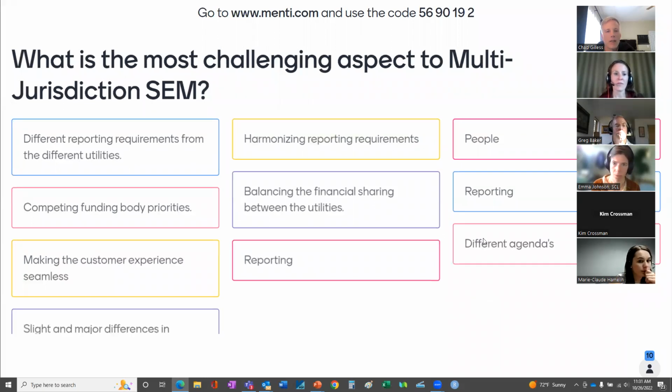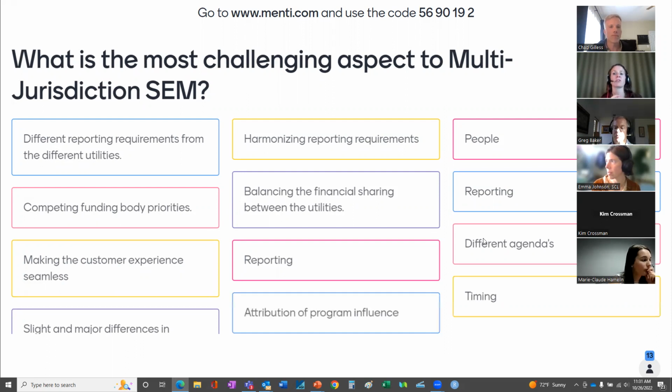Good, Wendy. What I'm seeing coming up here a lot is reporting, which also goes back to one of the evaluation survey responses that we heard consistently: the level of reporting requirements from the different program administrators is vastly different. Standardizing some sort of reporting requirement would make it easier and more cost effective for everybody. So we're hearing that here too, right? This is where the rubber hits the road when you connect two different types of utilities that have different reporting requirements. You've really got a different level of effort and different costs for the different utilities too. So that's a thread I'm starting to see when we think about how to streamline things and make things a little bit easier on implementers.